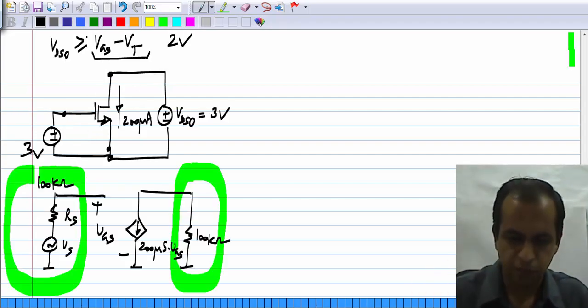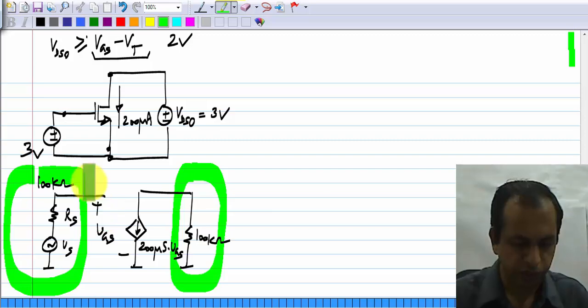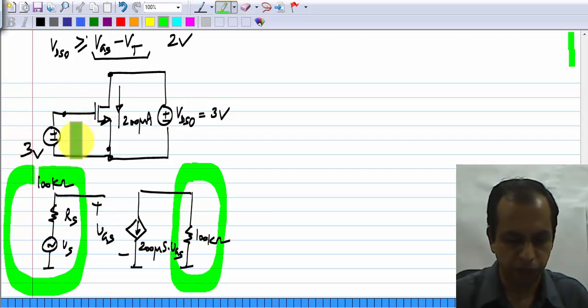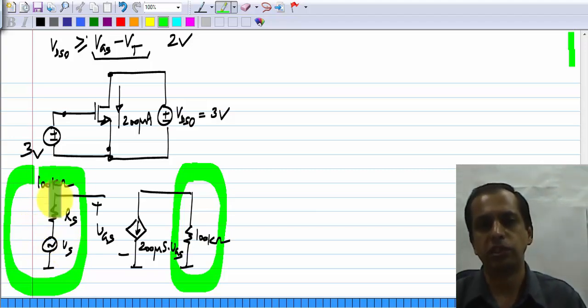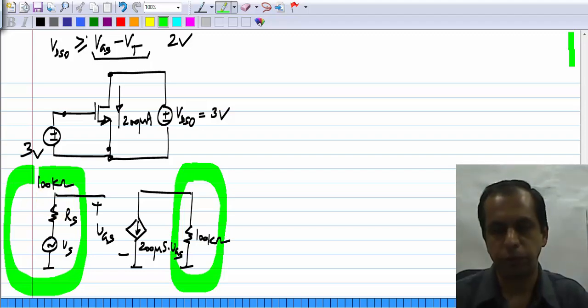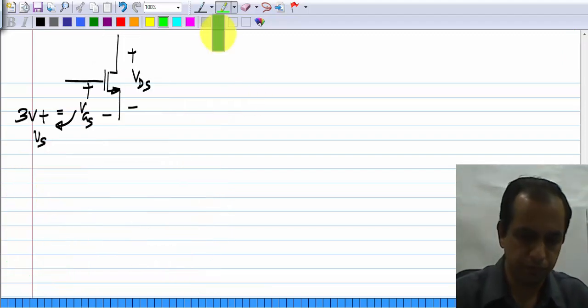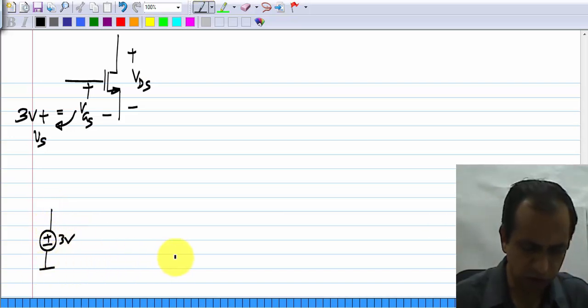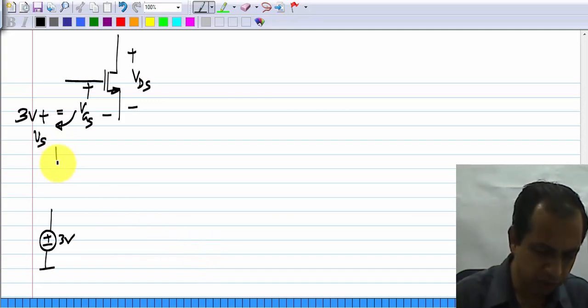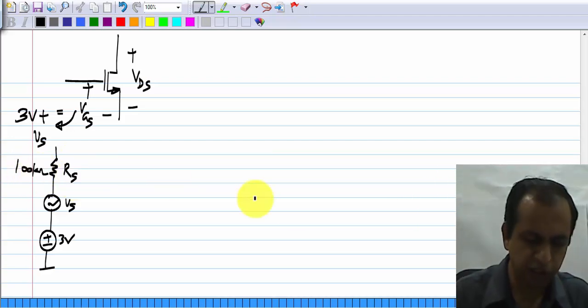So, somehow I have to make VGS equal to this. And that does not appear to be very difficult, because I have a voltage source to get 3 volts and I have another voltage source for Vs. Of course, this Vs always comes with this Rs, but adding 2 voltage sources is easy in principle. All we have to do is put them in series. So, what do we do? I have 3 volts and I have Vs and Rs, which is 100 kilo ohms, in series.